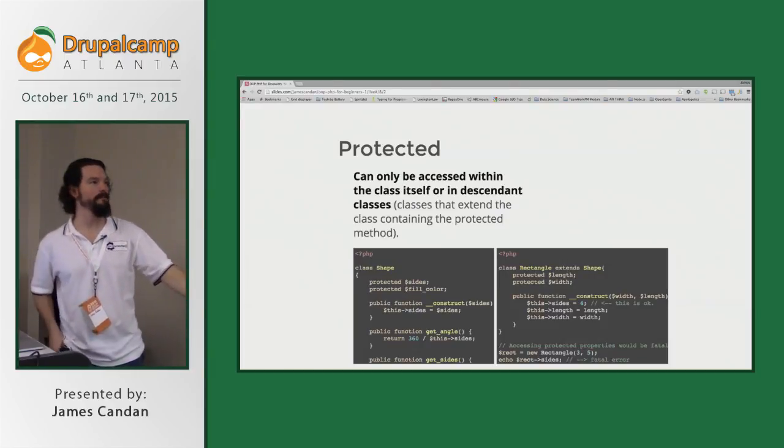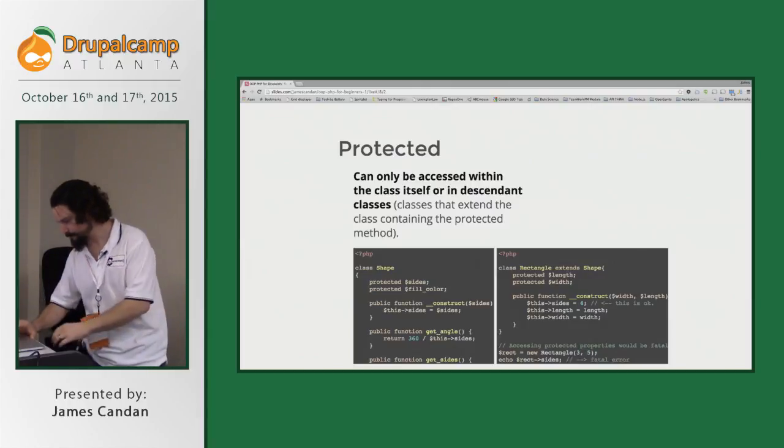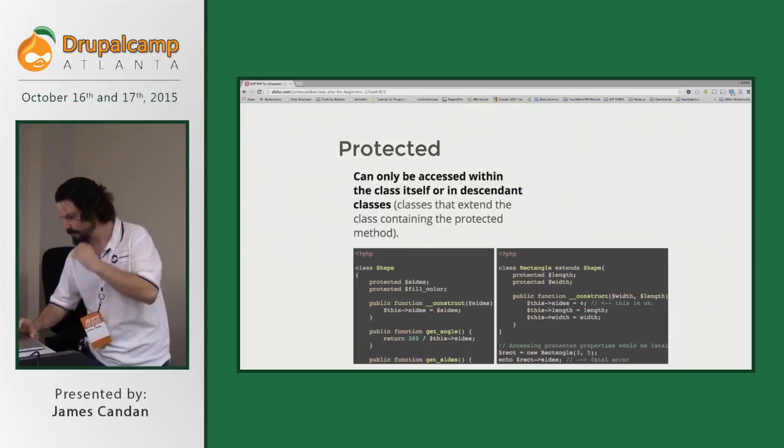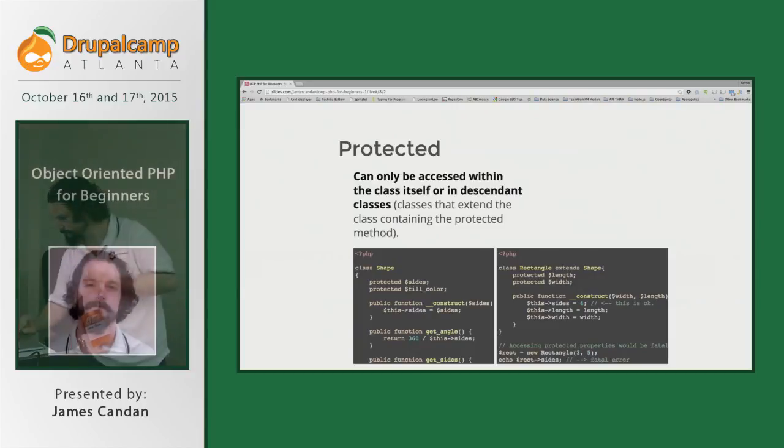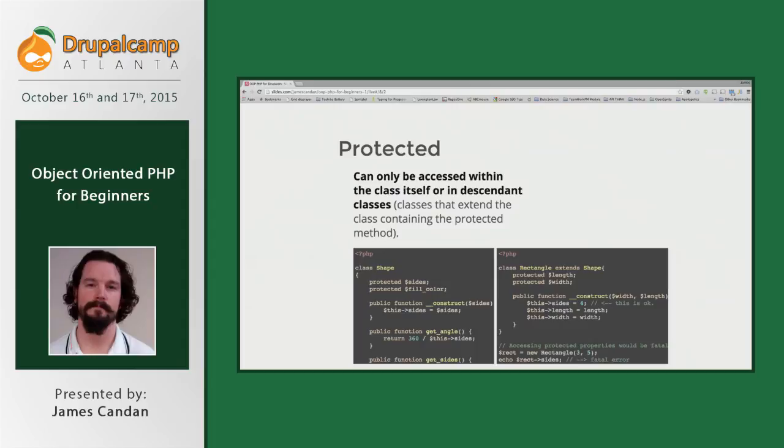So here's an example of some protected variables. This is more like an API, right? Because I've protected sides and fill color, out here, when I instantiate a new rectangle, I cannot call echo rectangle sides.